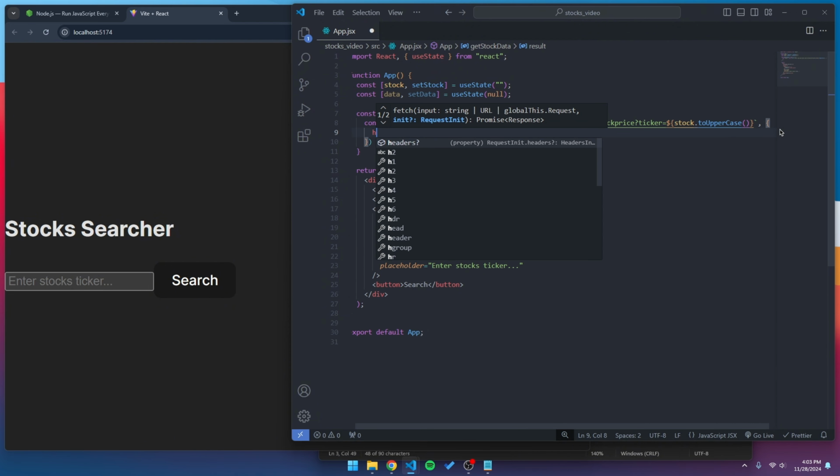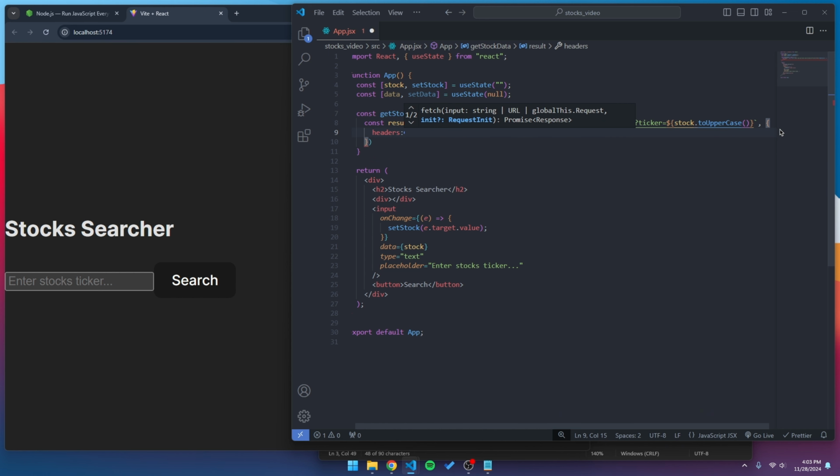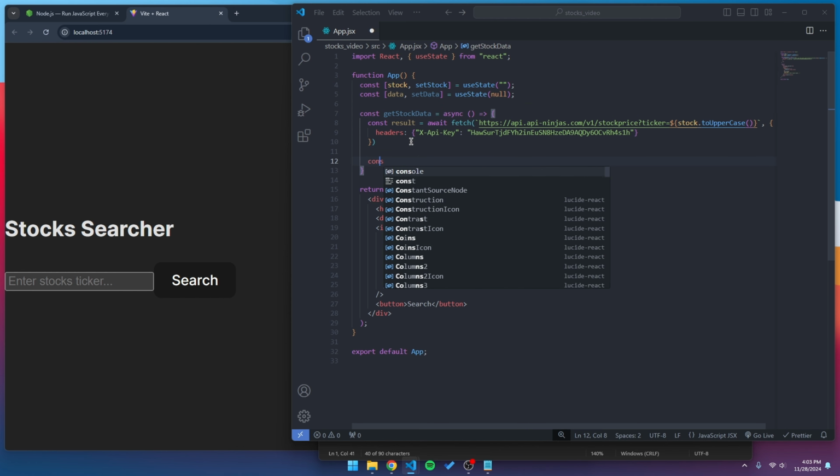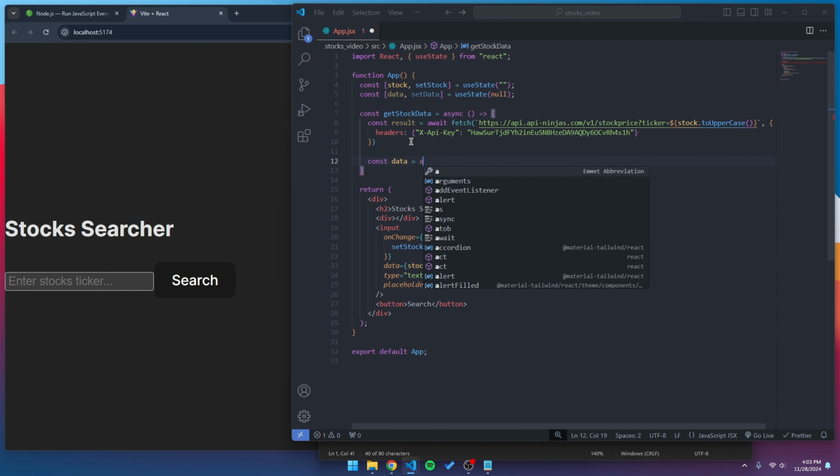And in here, let's do headers colon and then curly brackets again, and do quotation marks x-api-key, and make this into a colon, and in here put another quotation marks, and in these quotation marks put your API key. Nice.